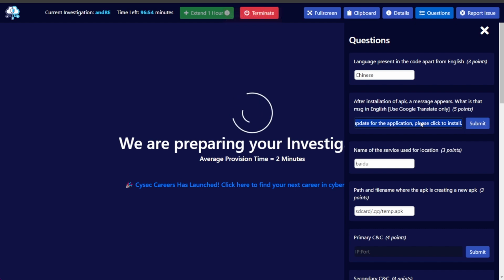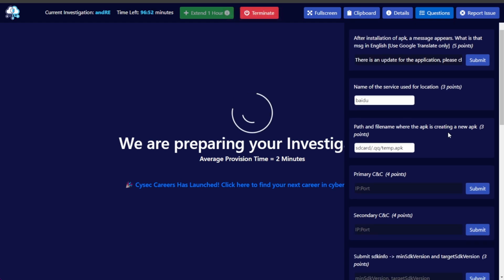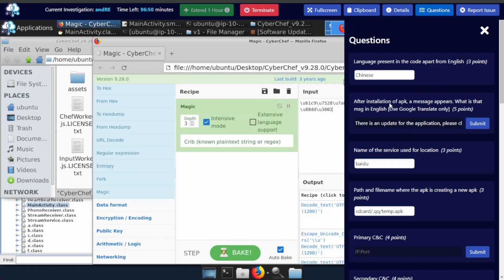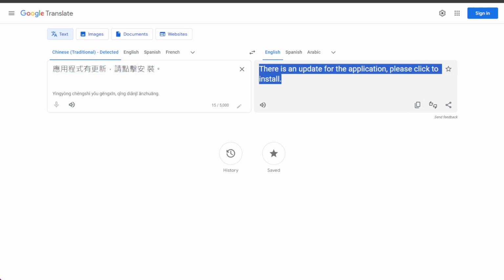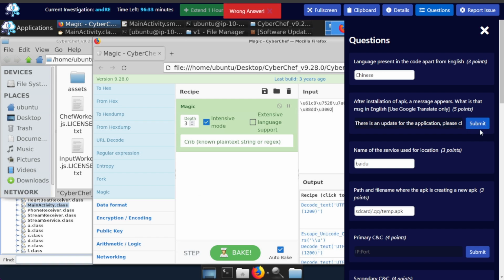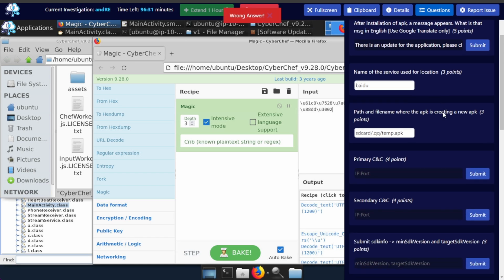Okay, what we're going to do, we're going to leave that in there as a placeholder. We're going to come back to that towards the end to see. We don't have any extra characters at the start or end. So use Google Translate only, which we did, from Chinese traditional into English. Let's just try copy this one more time. No. Okay, strange. All right, we'll leave that for now.